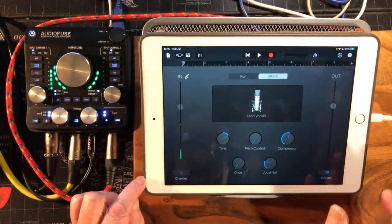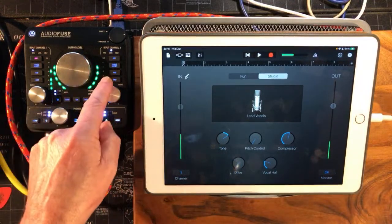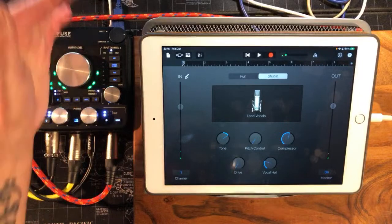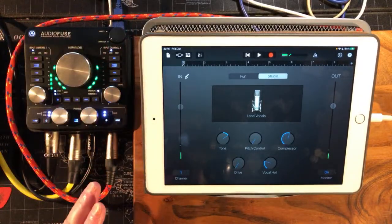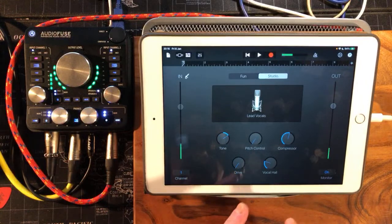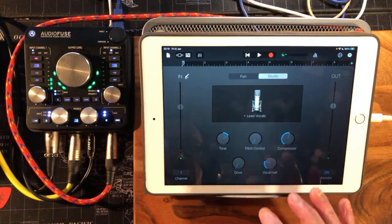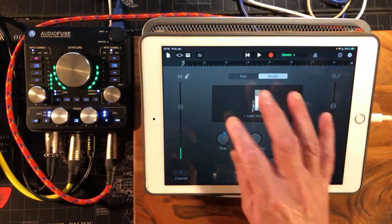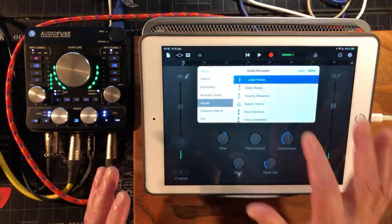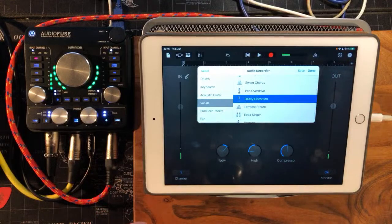Now we can also hit monitor, so monitor is on, but you're also hearing a double effect of the audio interface's direct output. So if we roll this back down to computer, all you're hearing now is what's coming through GarageBand. And you have pitch control like this. Whoa. You have tone control. And it really does have a nice sound and different ways of radio ready or heavy distortion.